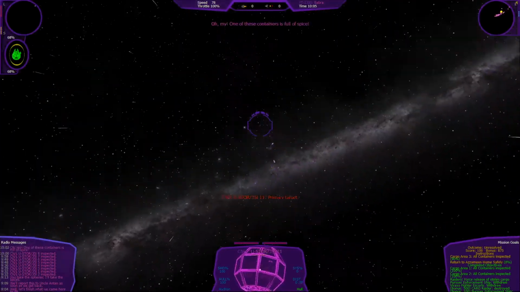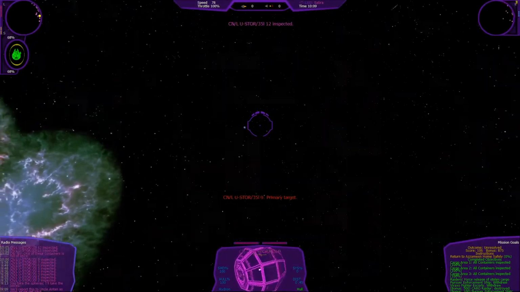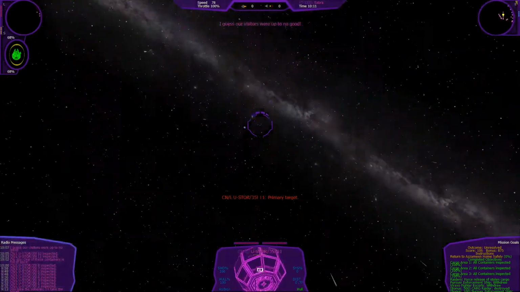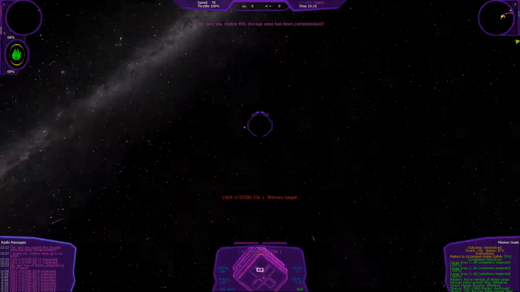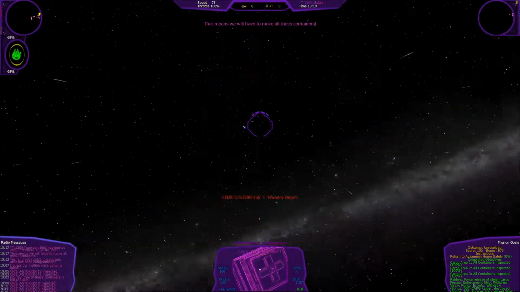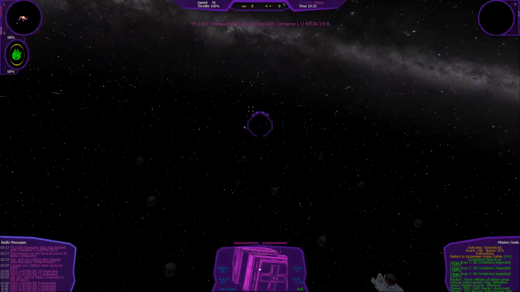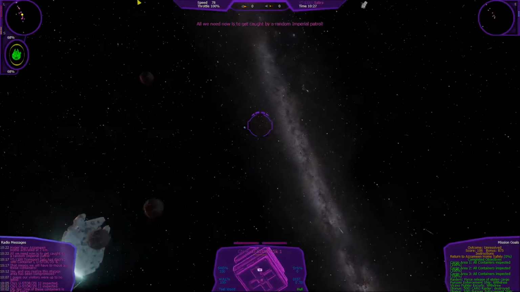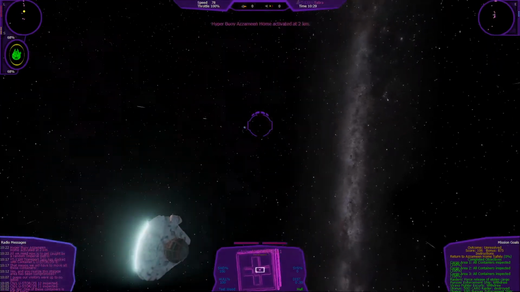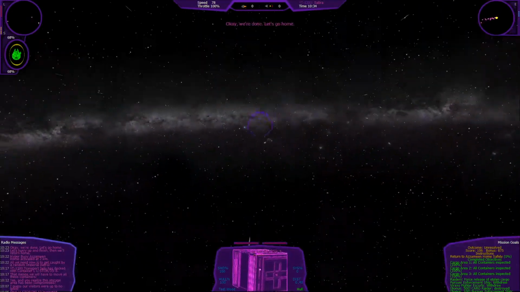Okay, that was unknown. One of these containers is full of spikes. I guess our visitors were up to no good. And you realize this storage area has been compromised. That means we will have to move all these containers. Oh, that sounds like work. All we need now is to get caught by a random Imperial patrol. Let's hurry up and finish, then we'll return home. Okay, we're done. Let's go home.